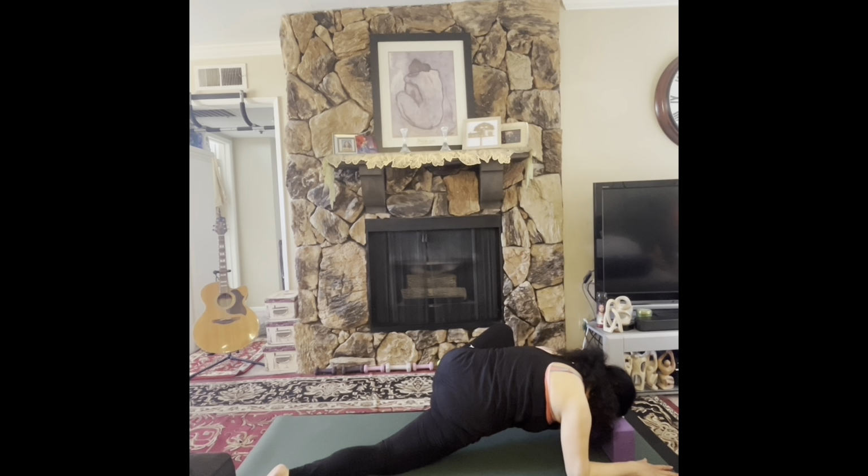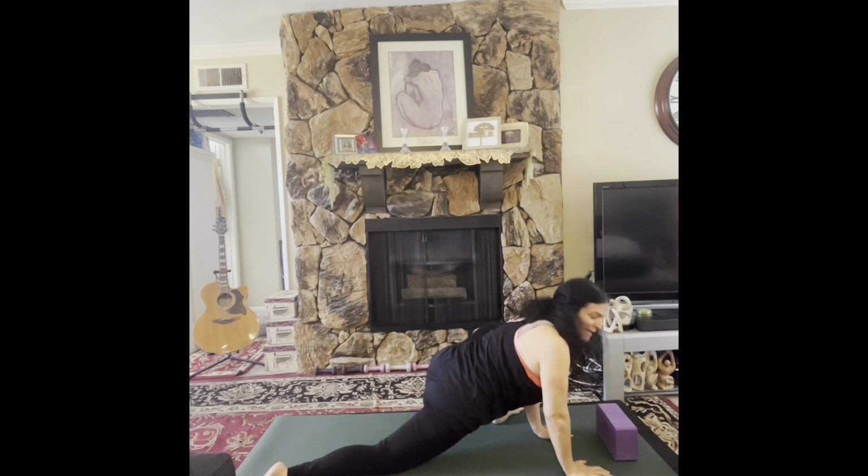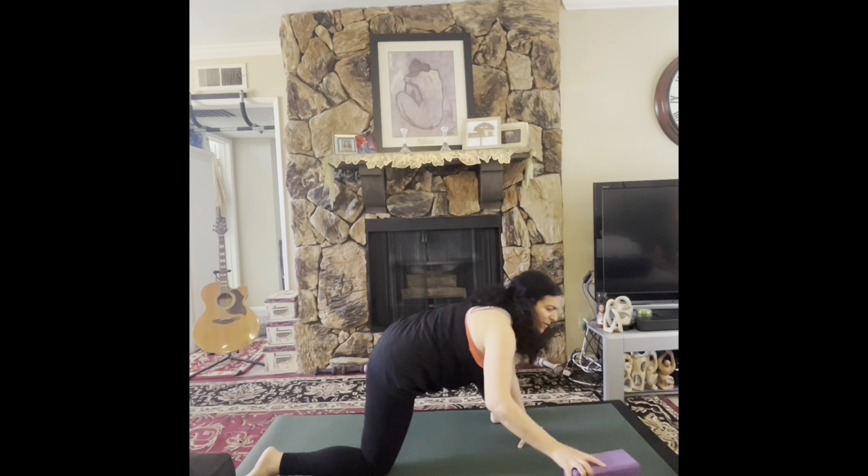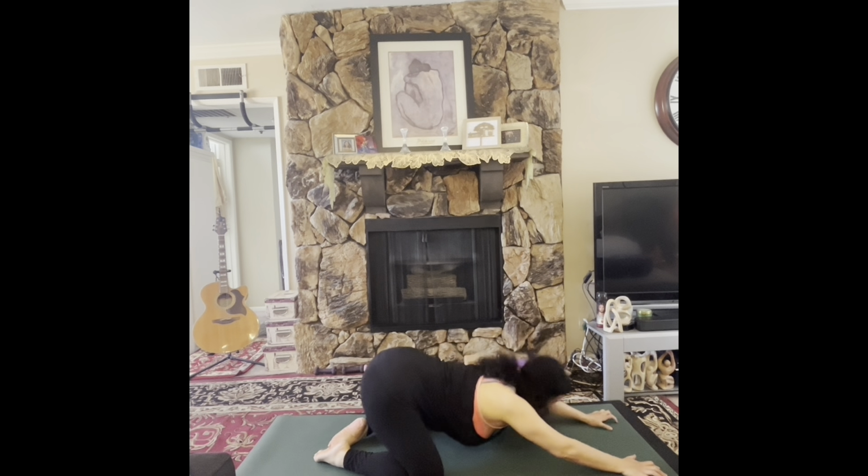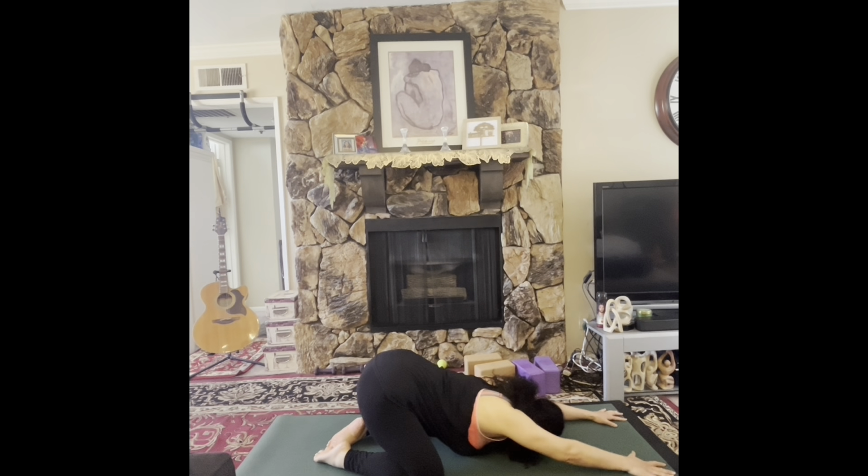Inhale and exhale. Breathe in and breathe out. Let's release. Let's go into all fours. Place the blocks to the side. And we go into all fours, into child pose.